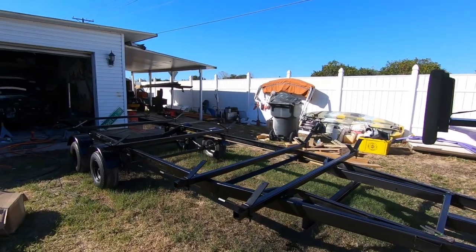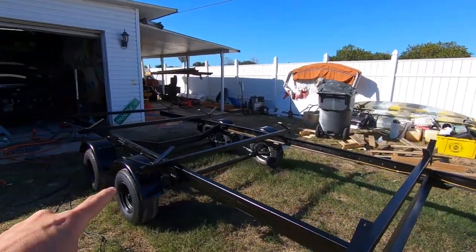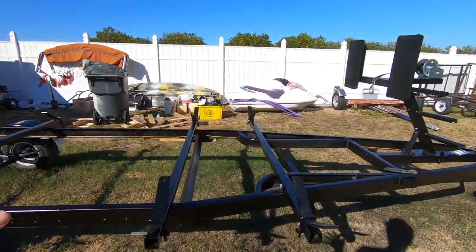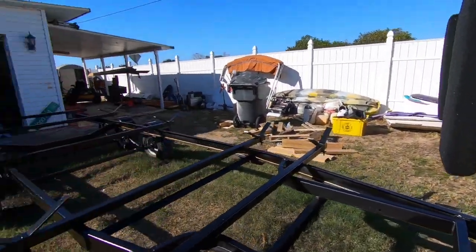Now this looks 100 times better. The black looks really good. The fenders really set it off and make it look a lot better. It definitely looks way better. Still not perfect, but it definitely looks way better.